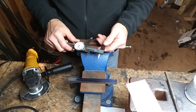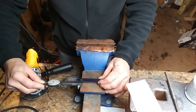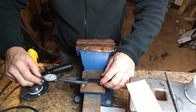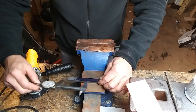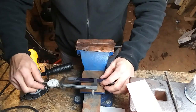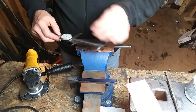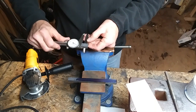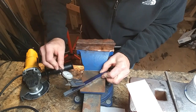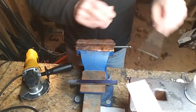Now we're going to lay out the center for each hole. The first hole we're going to set at 2 inches from the top of the hook for the top round hole. We set it to 3 inches for the square hole, the middle hole. And lastly, for the third hole - the second round hole - we set it at 4 inches, so each hole is about 1 inch on center. Now we're going to find the center; we're using half-inch bar, so we're going to set this for 250 thousandths of an inch, and we're going to mark the center of each hole.